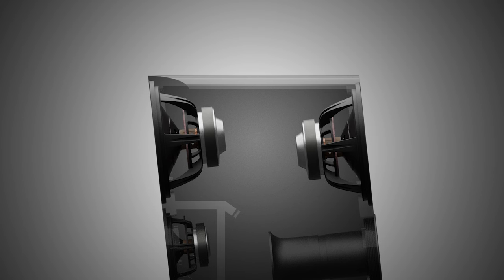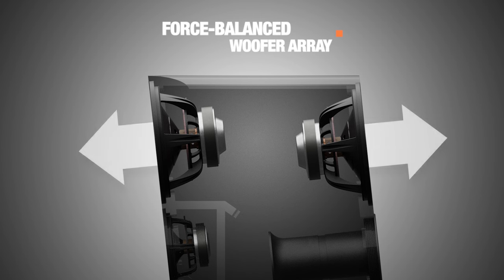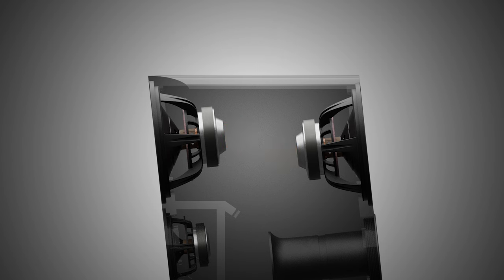Because they're opposing, there's minimal cabinet resonance — kind of the best of both worlds. It's a similar concept used on the 3000 Micro and the original Ultra Tower. The bass drivers work in symphony together: the acoustic energy goes into the room, while the mechanical energy gets balanced inside the cabinet. They reinforce themselves in what you hear, but cancel themselves inside the cabinet where cabinet resonance distortion occurs.